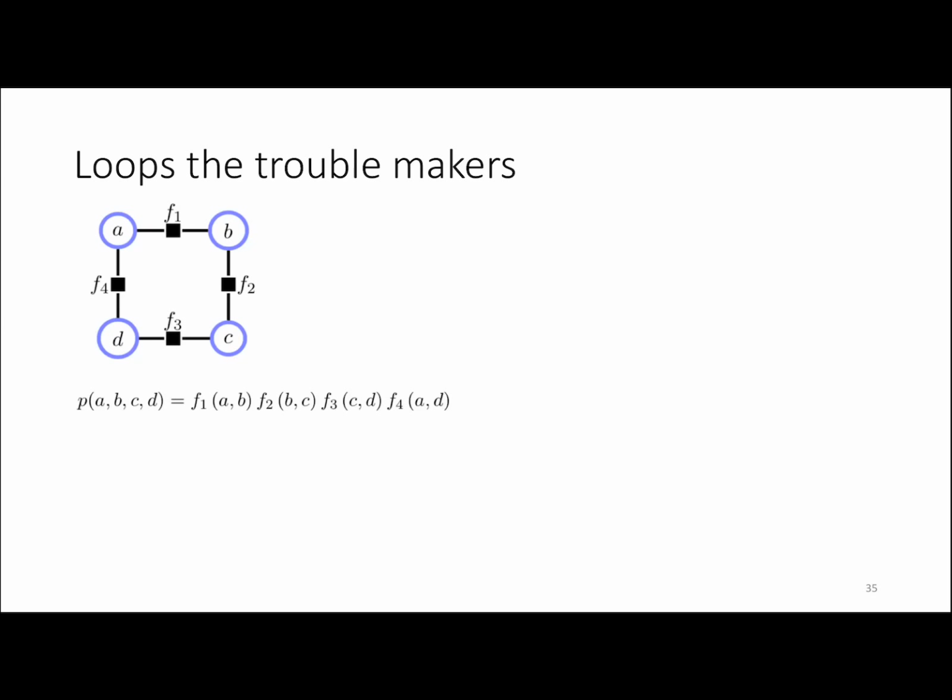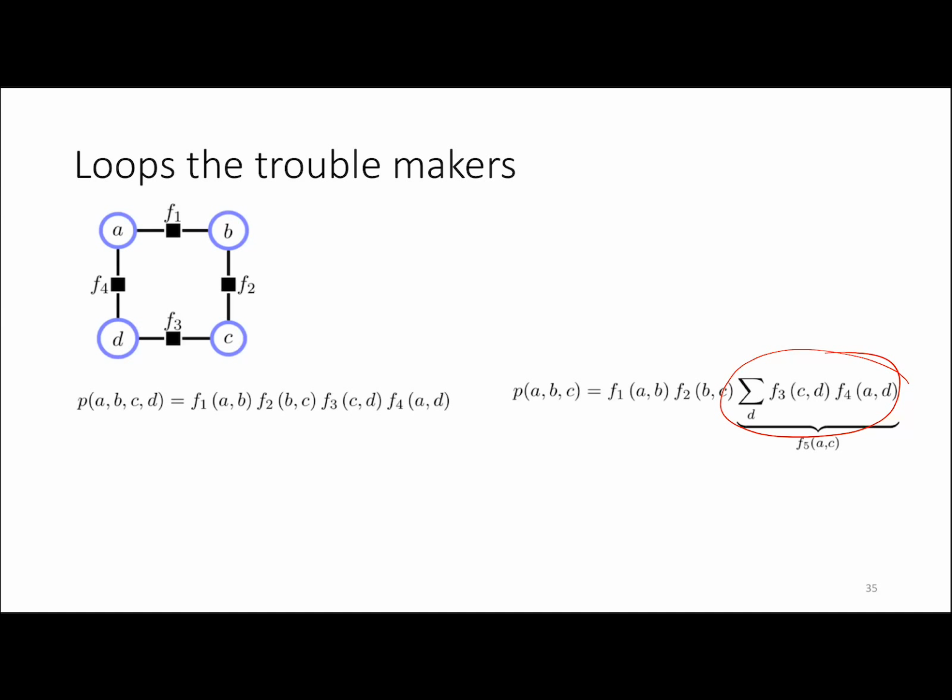So what about the connected tree? Let's see what kind of problem happens when you have a loopy graph. Let's say that in this graph ABC there's a loop, and I want to compute the joint probability distribution of ABCD, which is this multiplication of the factors. Now, if I want to marginalize D out, I can push the summation over D inside and sum over these two terms.